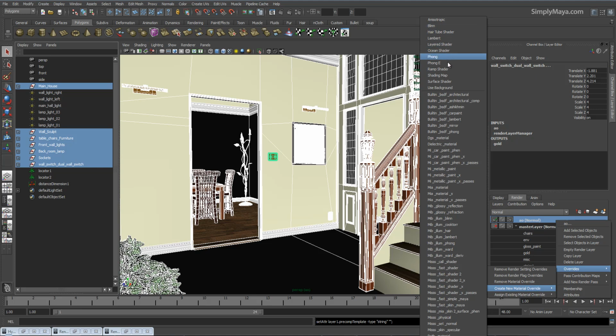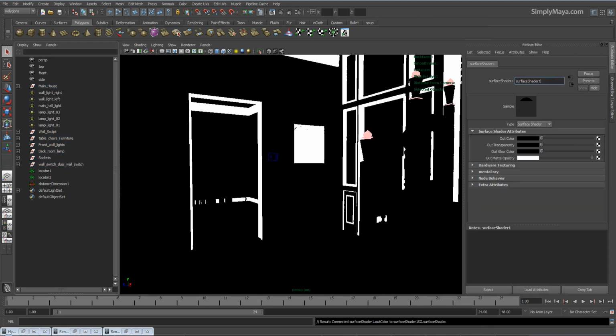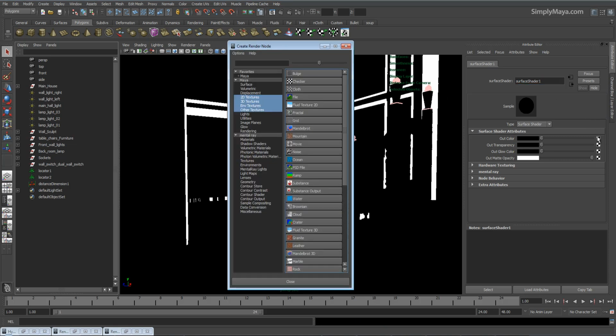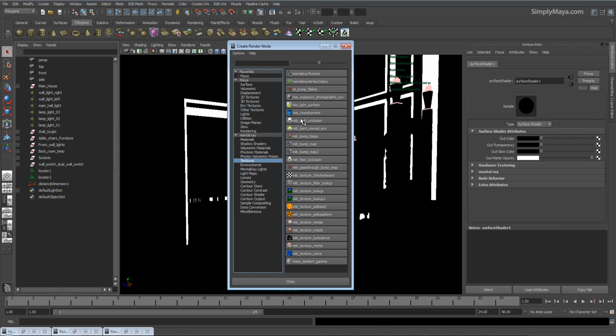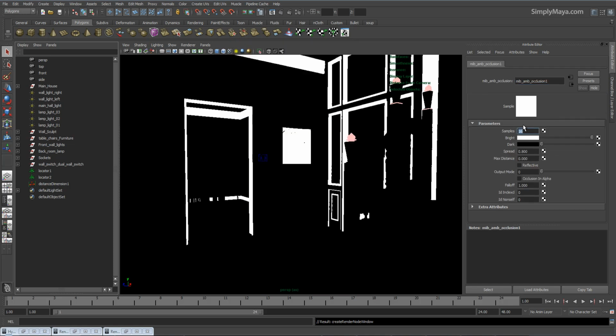And we're just going to use a surface shader again. And to this surface shader, we will hook up a mental ray ambient occlusion node. Okay, and I'm just going to give this 64 samples and the distance of, say, 40.